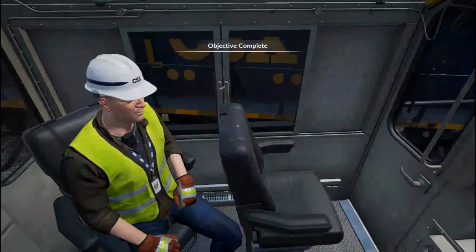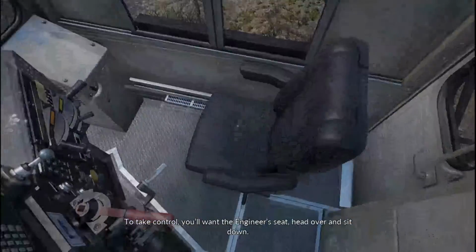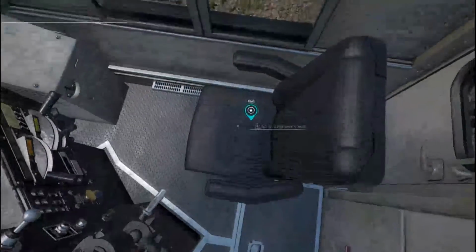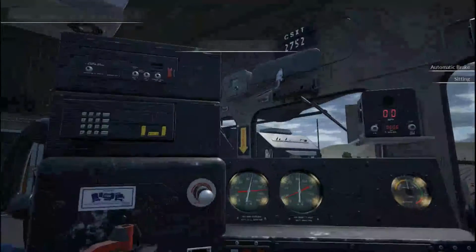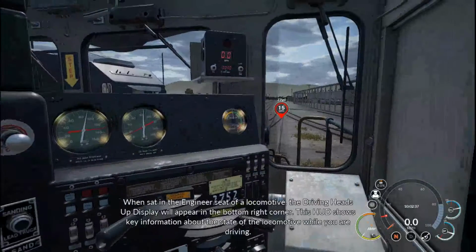Hello, how you doing? We got that. To take control, you'll want the engineer's seat. Head over and sit down. Oh, I will. And there we go. This is to control one of the trains, of the 3 trains that are in the game.